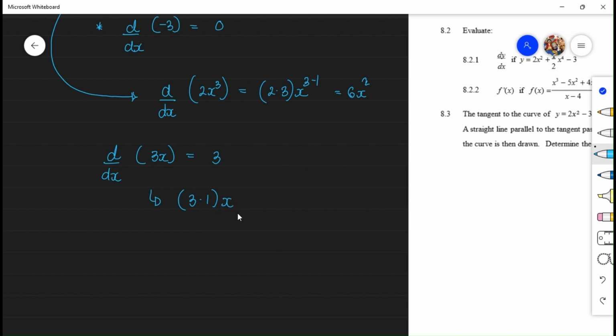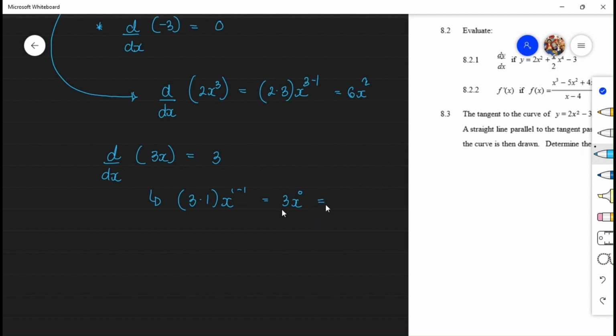Bring down your variable and keep in mind the exponent is 1. So we subtract 1 from our exponent. Always remember that you're always going to subtract 1 from the exponent. It doesn't matter what the value of the exponent is, you always subtract 1. Whether it's 10, 1, 2, 3, 5, negative 10, always subtract 1. Now if we continue with this, we have 3 times 1, which gives us 3. We then have x to the power 1 minus 1, which gives us x to the power 0.